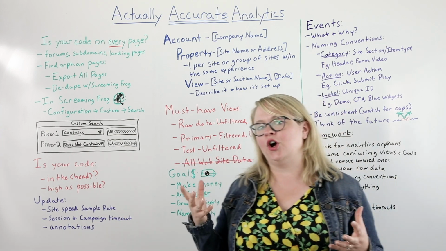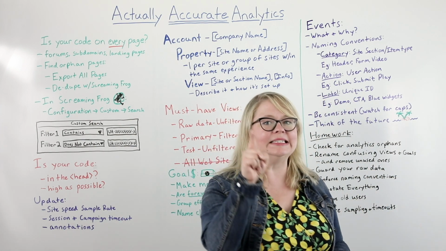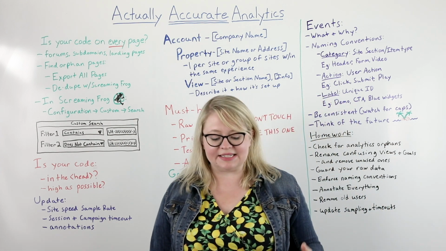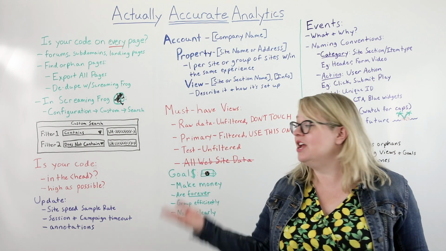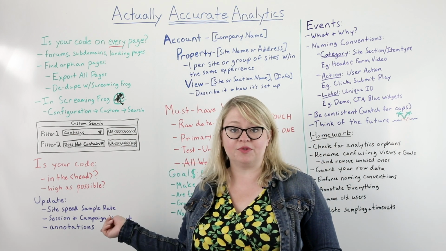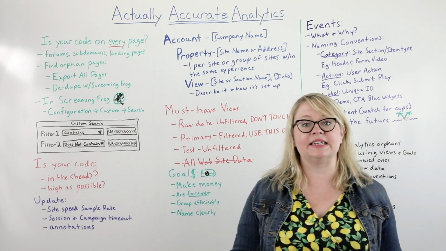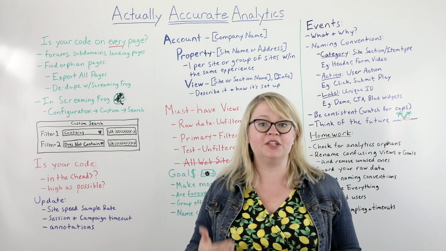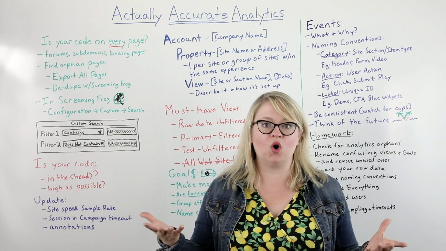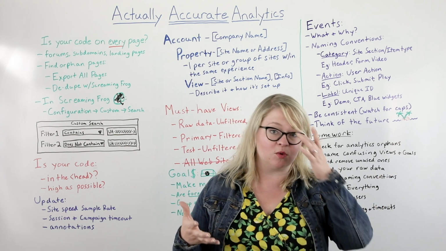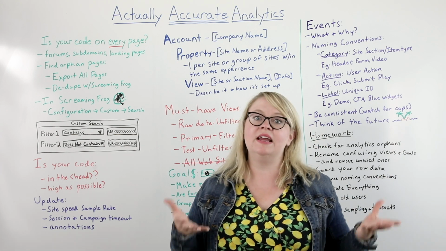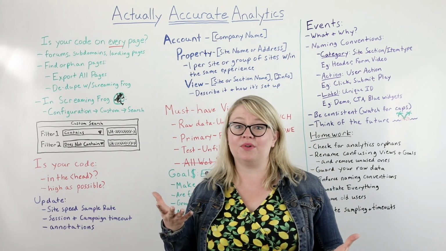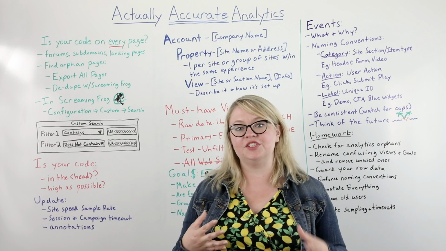Once you've gotten your code firing correctly on every single page of your website, I like to go into Google Analytics and change a few basic settings. The first one is the site speed sample rate. So this is when you're running site speed reports in Google Analytics. Typically, they're not giving you site timings or page timings for the site as a whole, because that's a lot of data. It's more data than GA really wants to store, especially in the free version of the tool. So instead, they use a sample set of pages to give you page timings.